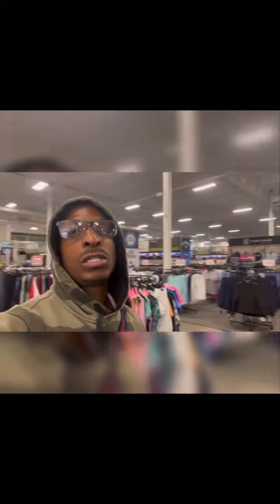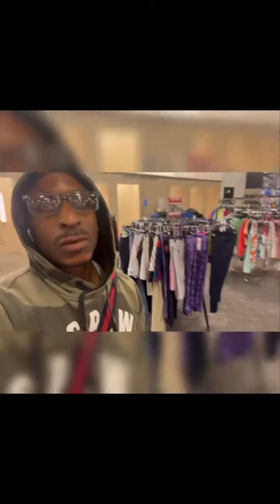Hey, what's up family! Right now I'm currently in the PGA Superstore out here in Roswell, Georgia. I received a nice discount — I got a 30% off coupon, 5% cash back, and I'm in the clearance area right now. I'll let you guys know if I find something, so stay tuned.